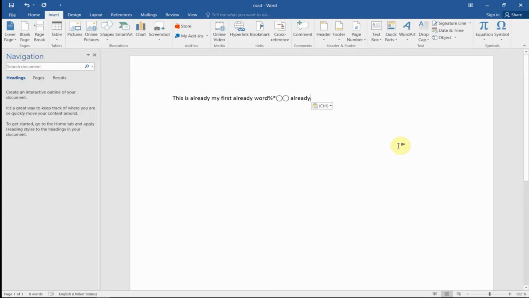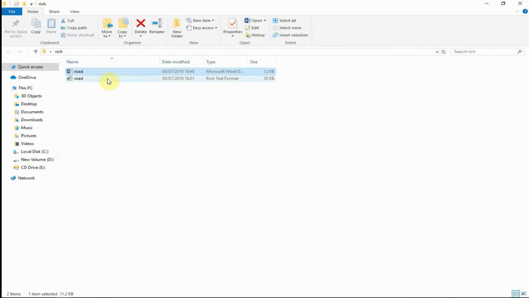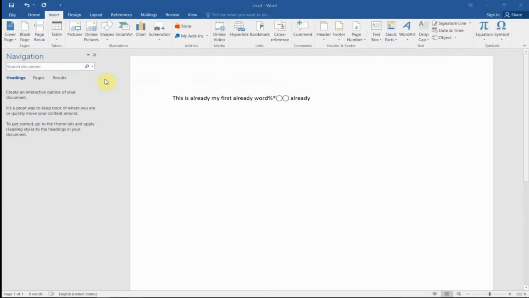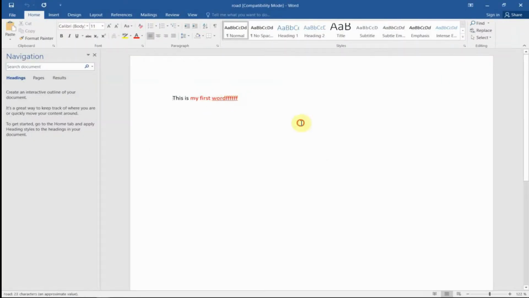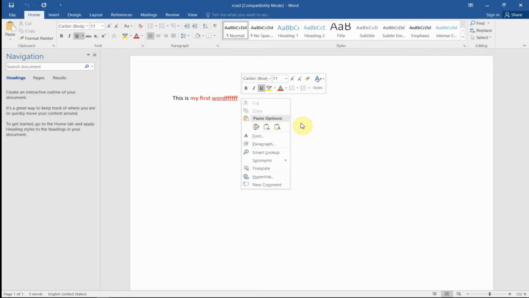And if you want to duplicate it to another document, I will first minimize this. Maybe I will open another document and I want to paste it here. Remember, my copying is maintained. I don't need to copy again. So I will right click in this other document and paste.